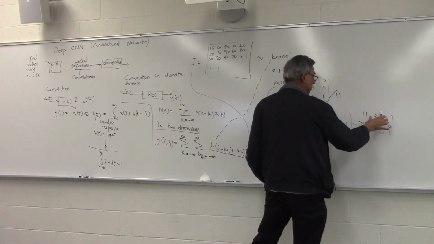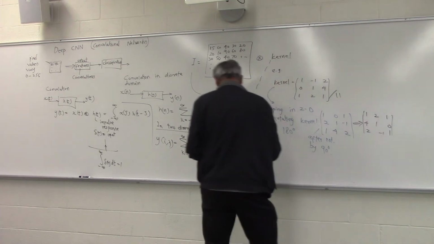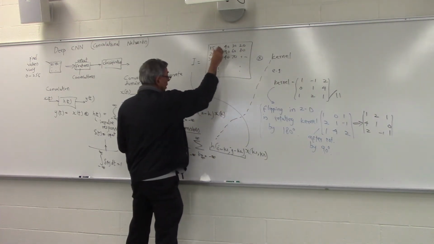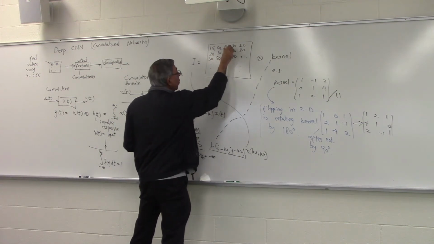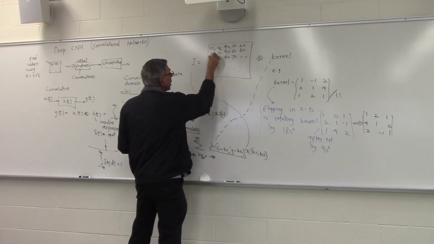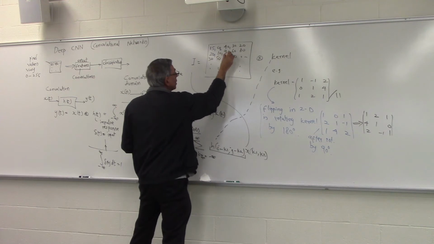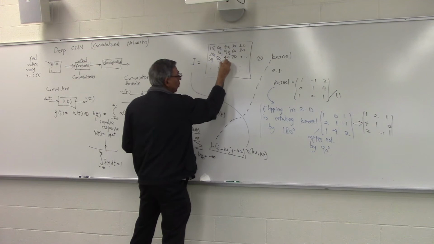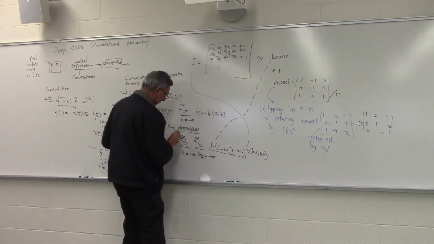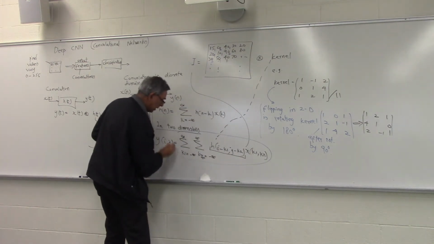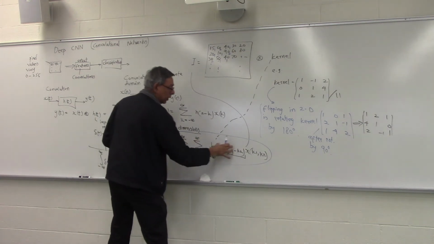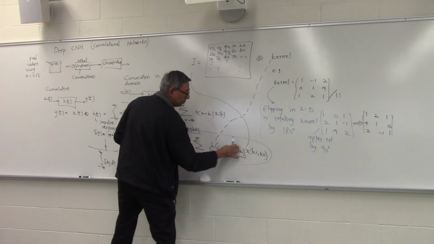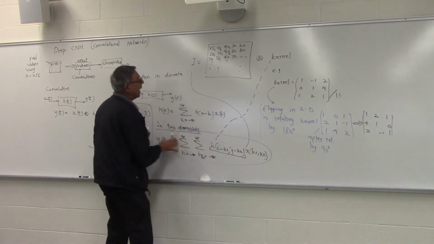So now basically what we'll do is we'll superimpose this on top of it over here. So this will be 1, 2, 1, 4, 1, 0, and 2, minus 1, 1. So if you take a look at this evaluation over here, essentially now we've already flipped the kernel, and so now we need to simply multiply and add.